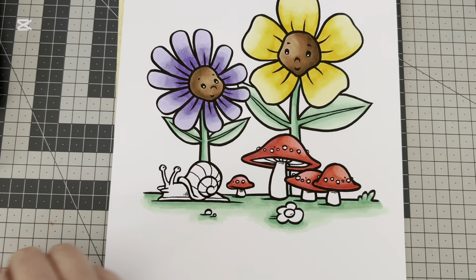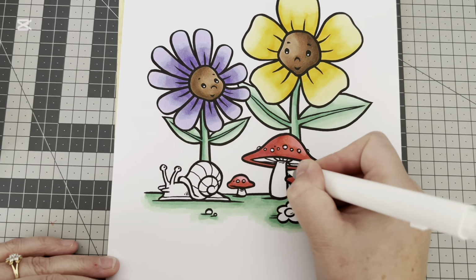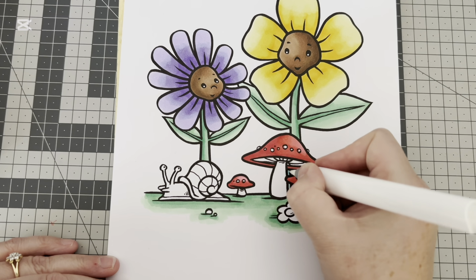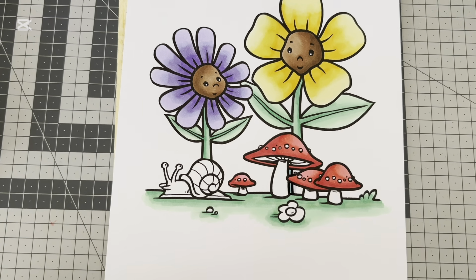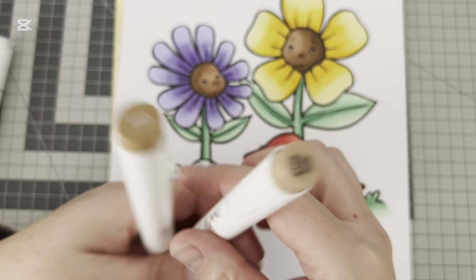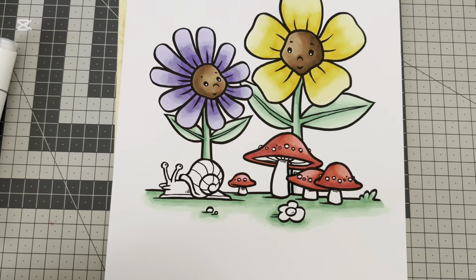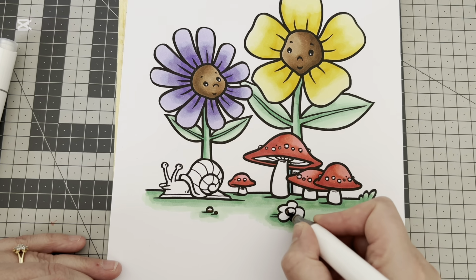Okay, I'm going to go back to that colourless blender and just try again, push that out a little bit more. I just want to be careful that we don't push the red out that we've just laid down. So I'm just keeping it to those areas. Okay, I'm going to take my browns again, the BR1 and the E170, and I'm going to do these two little stones here and the center of this flower.